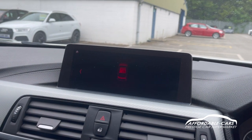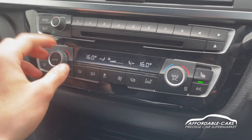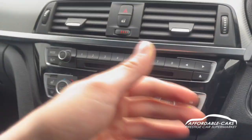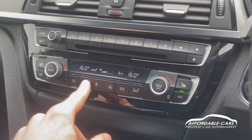Putting the car in reverse, we have nice front and rear parking sensors with a display showing that. Going down, we've got dual zone climate control with temperatures on either side, a nice digital display, and you can change the temperatures for each passenger. You've got air circulation, air conditioning, and control over where the air comes from.